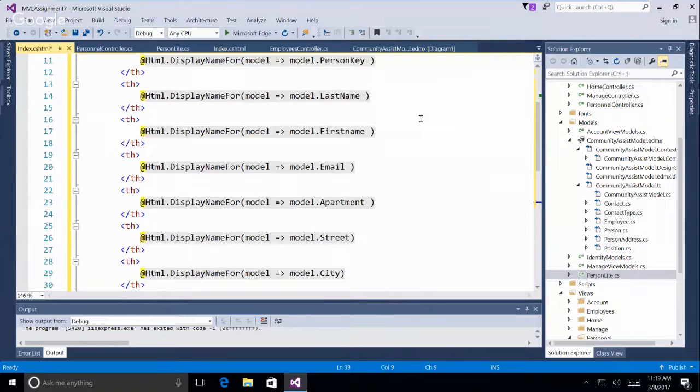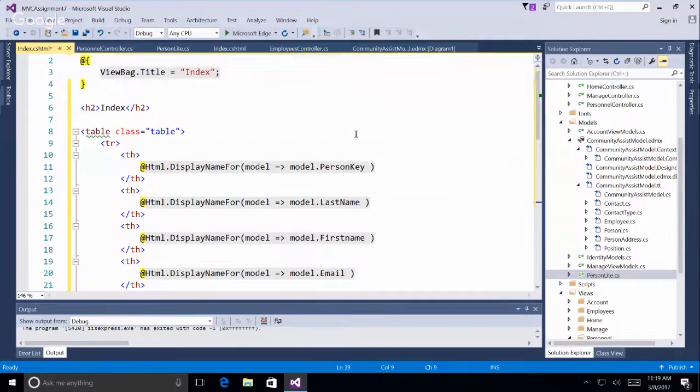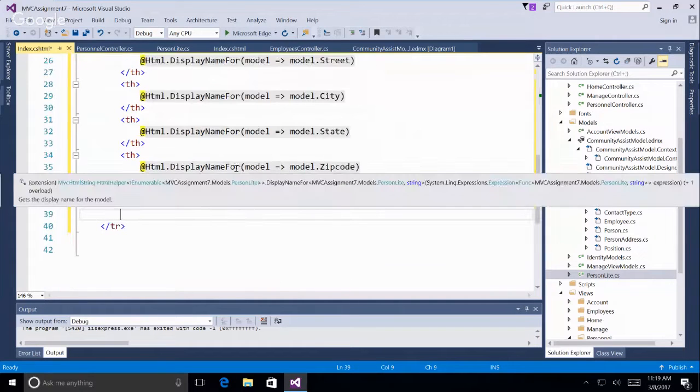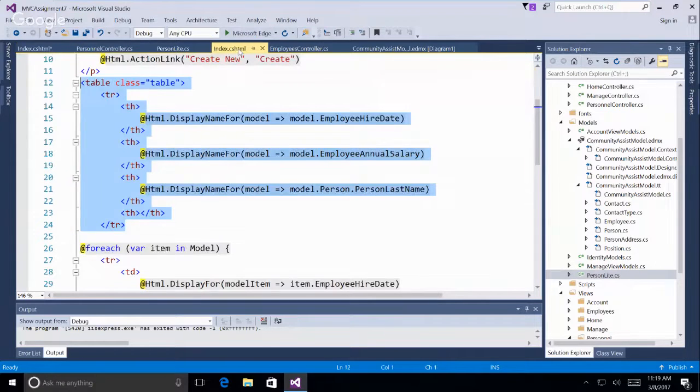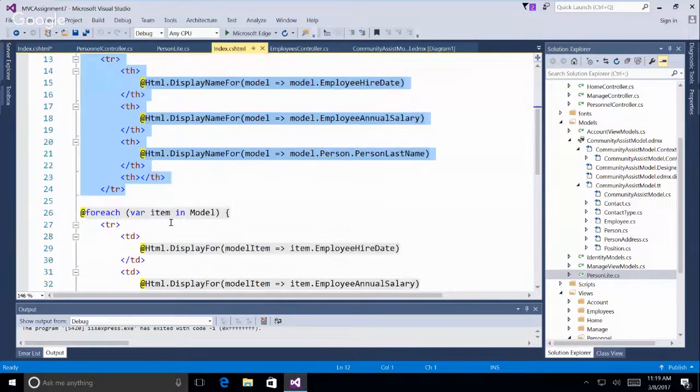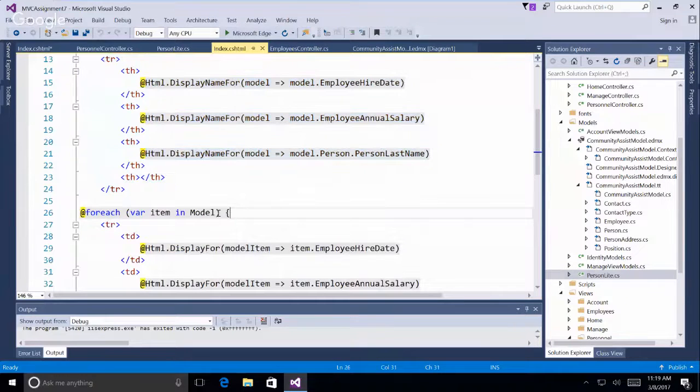So the way I would do this, but I'm not sure that it's the way you want to do this. So we need a for each. Let's do that first. So I'm going to do an at, and again, if you want to look at the old index, you'll see that it's an at foreach var item in Model.